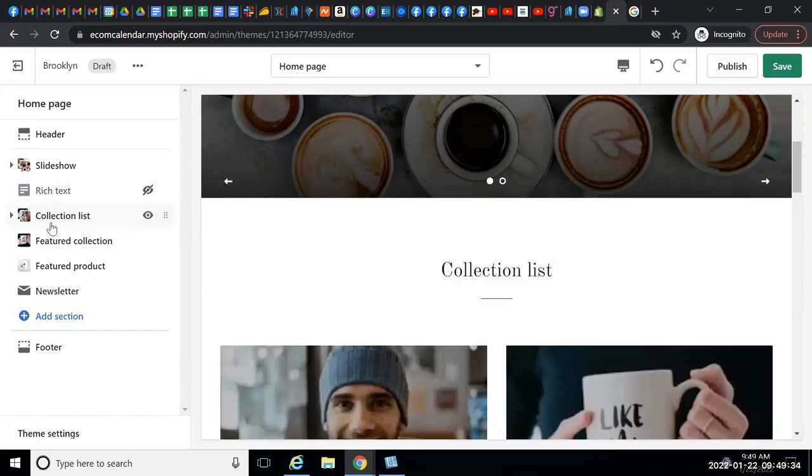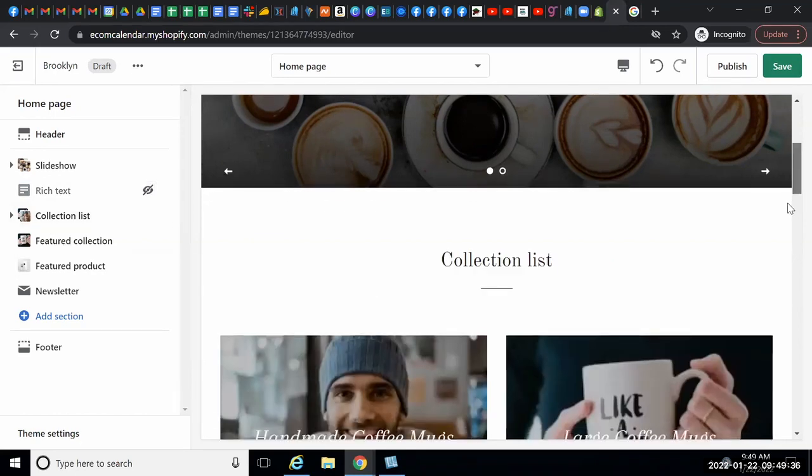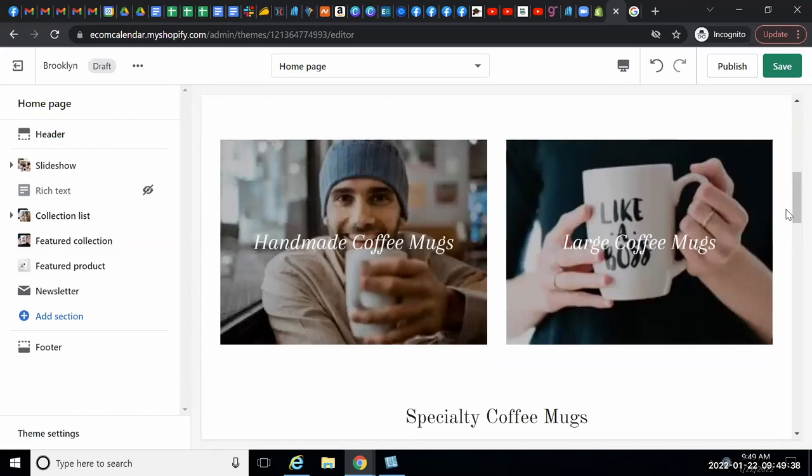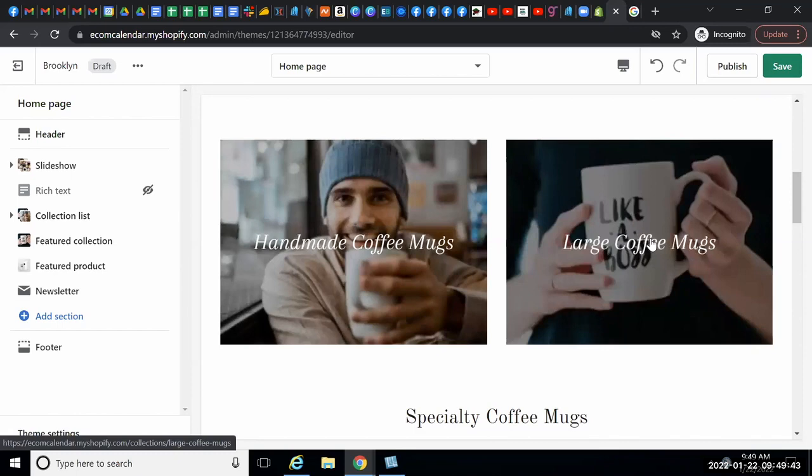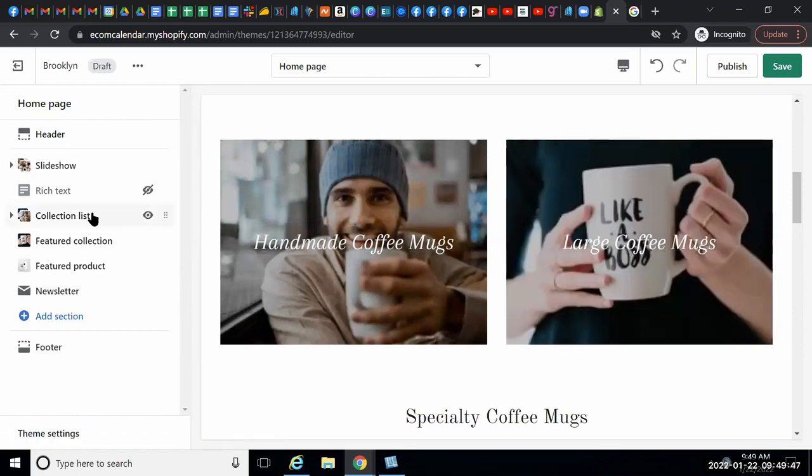Then the next thing customers will see is that I have 2 options. I can go after handmade coffee mugs, or I can go after large coffee mugs. So again, if you have more groupings, like if you're selling men's clothes or women's clothes, or kids' shoes and toddler shoes, or kids bedding and adults bedding, whatever it is that you're selling, group it into categories that logically make sense.